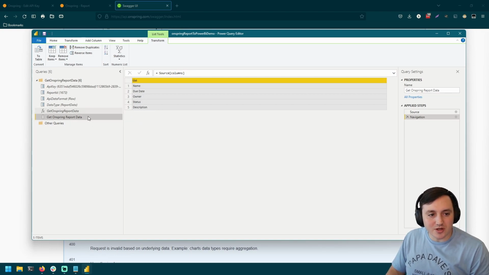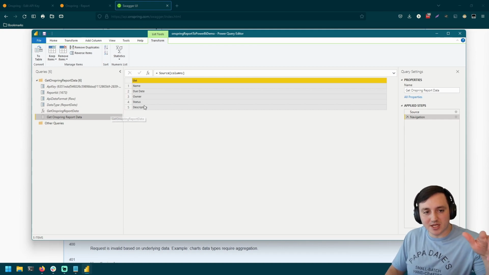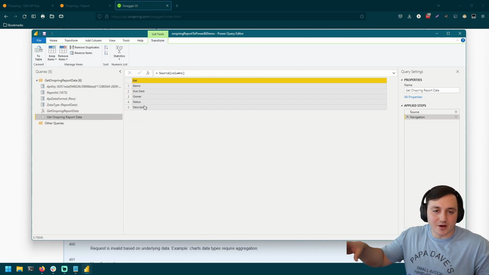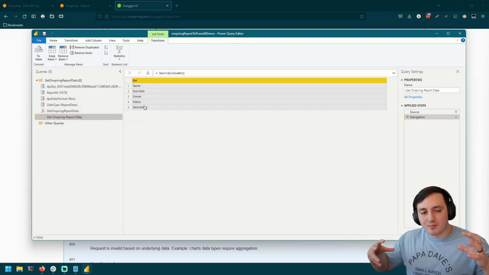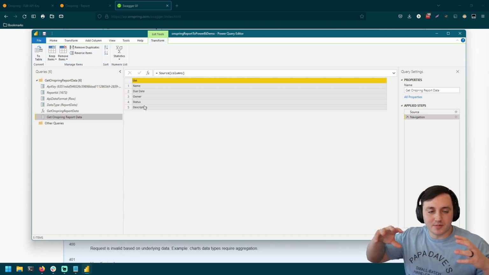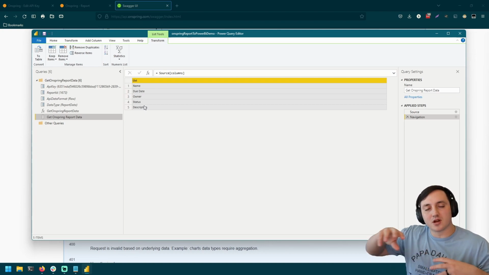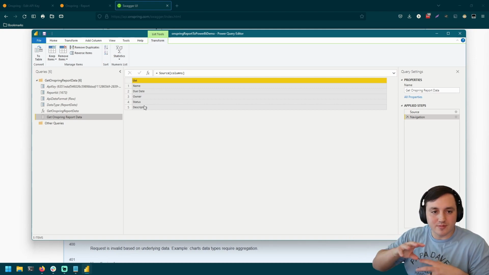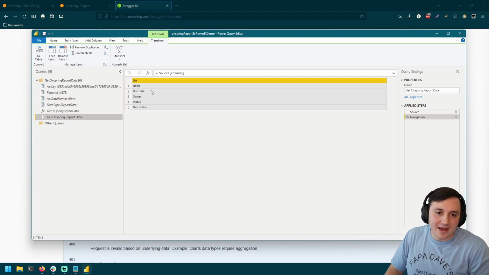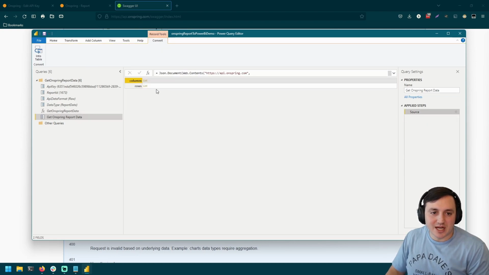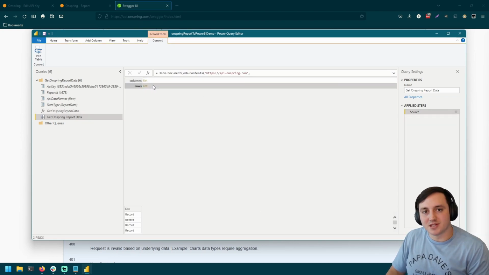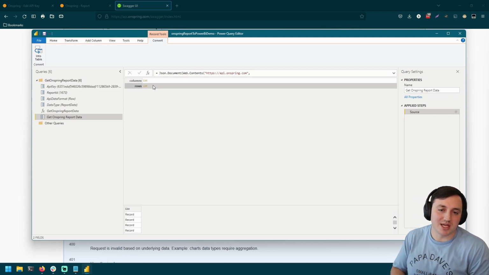You could have two different queries, one query that gets this list, another query that gets the record data, and merges them together so that you could build the columns of your data set more dynamically. I think it's a little bit more work than what it's worth. So what I typically do is I just handle the naming of my columns manually, because I figure reports in Onspring are pretty static.